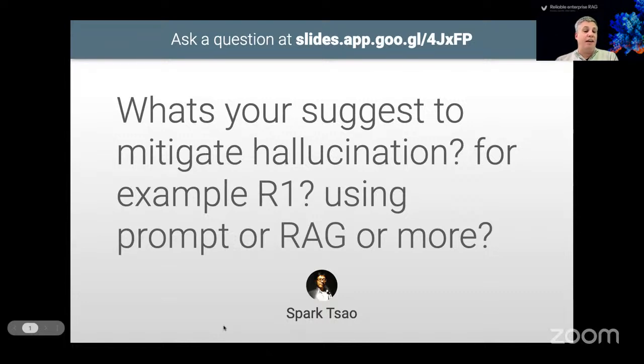But also, I know people like to use DeepSeek R1. It's great. It's cheap. It's fast, relative to the alternatives. But if hallucination is a really big problem for you, if you're in a regulated environment or have enterprise requirements where hallucination cannot be tolerated, to be honest, I would stay away from it for a while until they fix it.